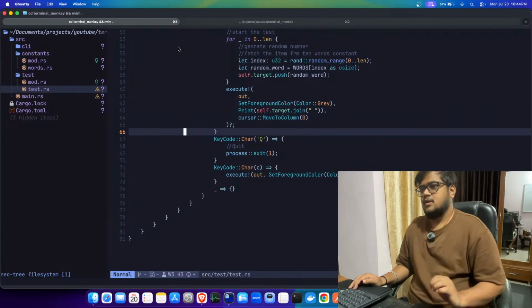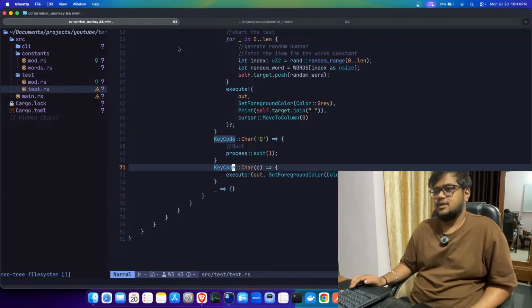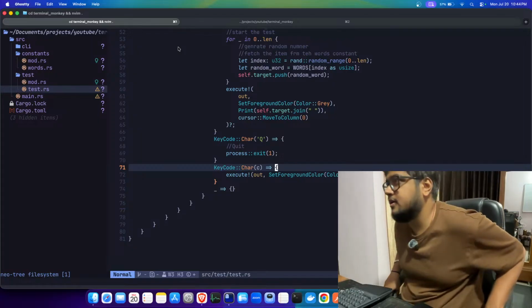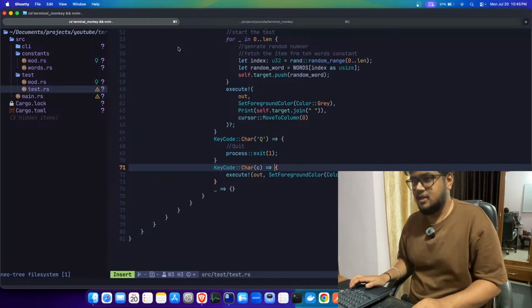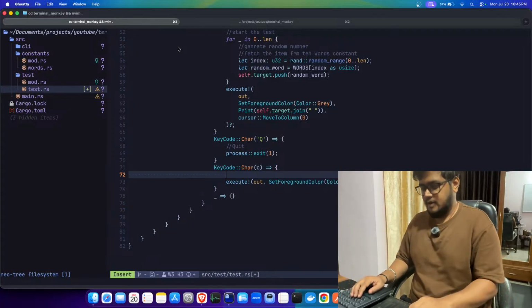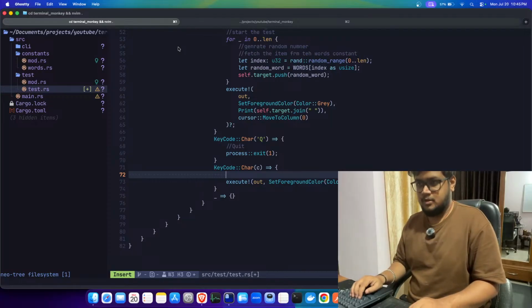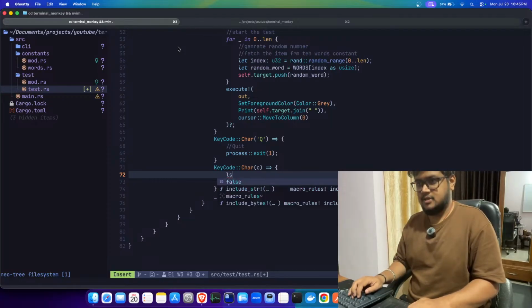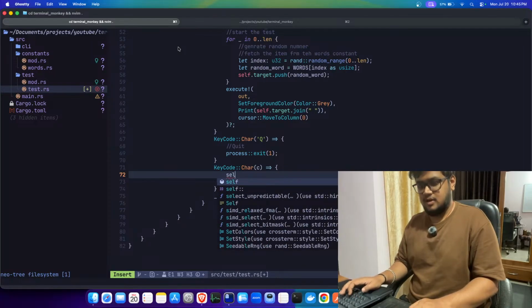Over here I need to match a few things. I need to match if we are doing it correctly or not. To do that we have to match the items, but first of all we have to keep pushing this thing onto the typed vector as well, because this is what I will map it against, right?